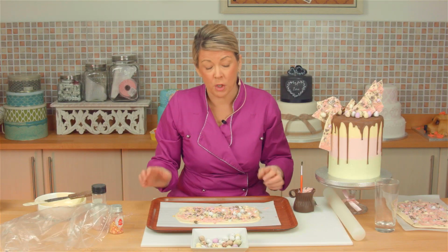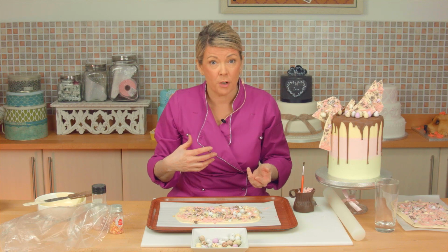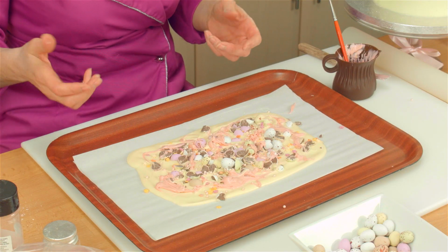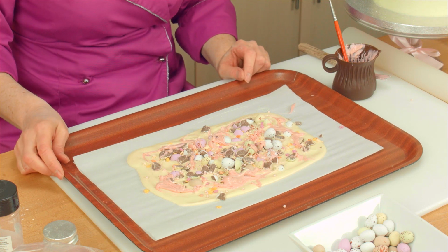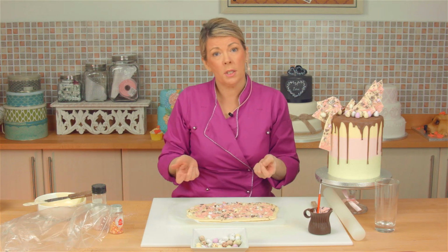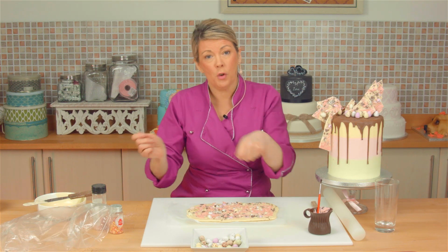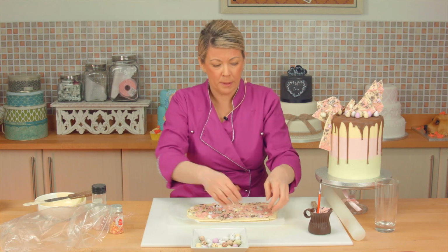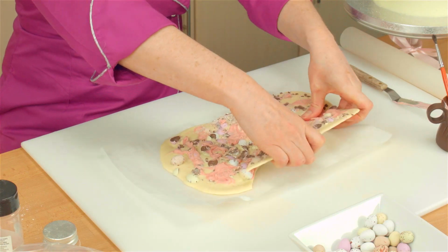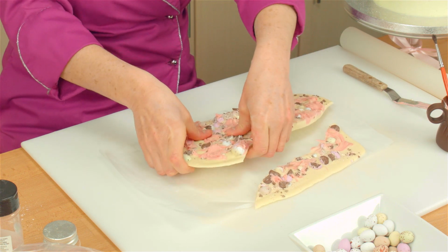And now I'm going to put this. You can put it in the fridge or you can put it in the freezer. If you put it in the freezer, probably about half an hour is all you need. If you put it in the fridge, I'd leave it overnight. So the next thing we're going to do is we are going to snap it. Now, you could take a knife and you could make really, really sharp shards, but I'm not going to do that. I'm going to snap it. I think it looks more natural.